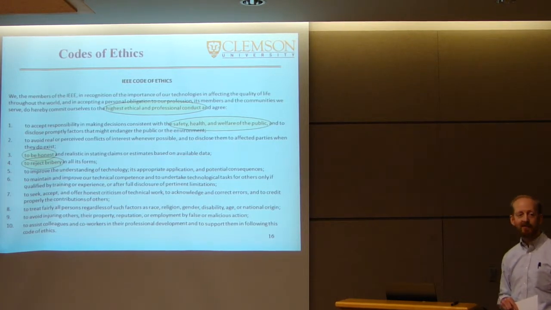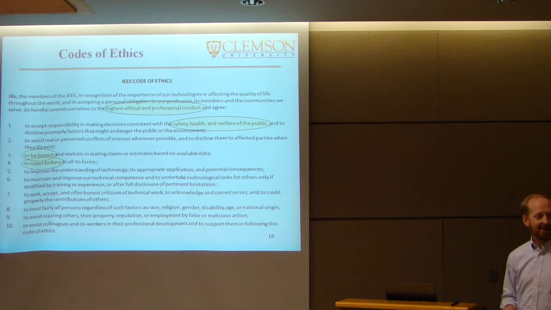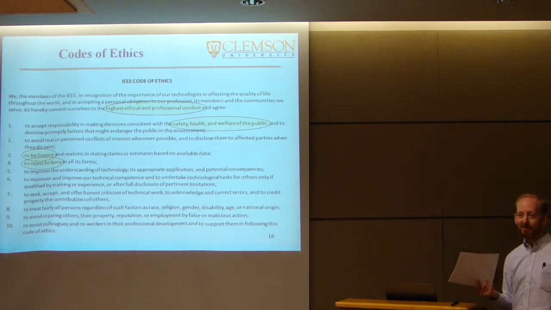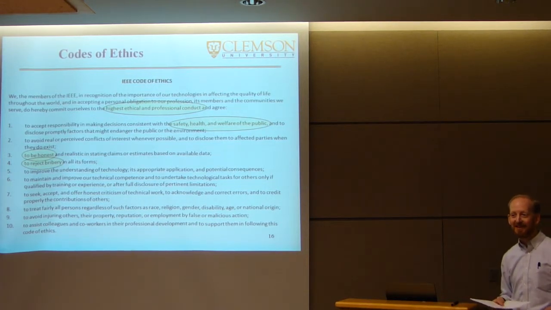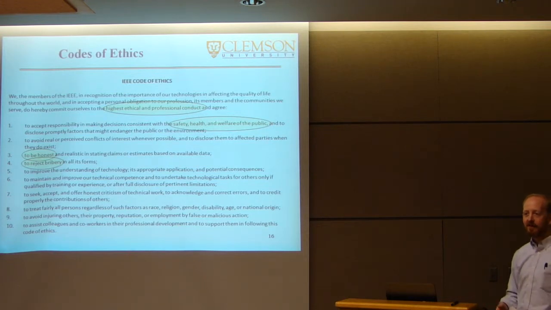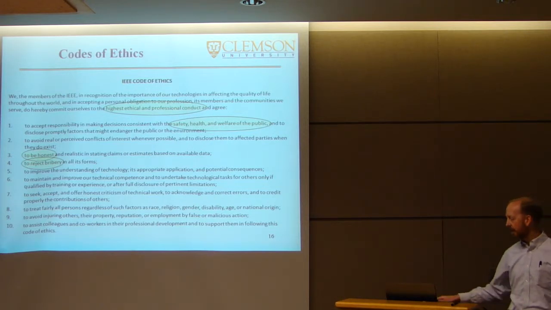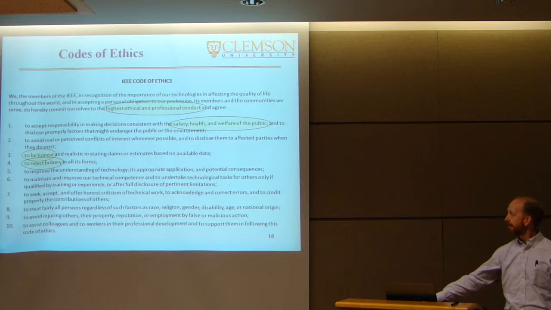We've had things in the 1970s like the acid rain, that I remember as a kid was this scary thing that acid was going to fall from the sky. And so now they've actually codified the things that engineers need to take into account about safety. Again, you see honesty. Again, you see rejection of bribery, which basically means don't put profit before service. Okay, so these things all show up in these documents, and they're important.